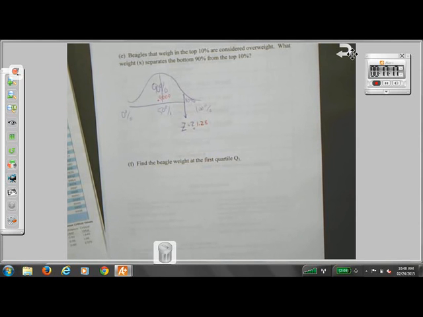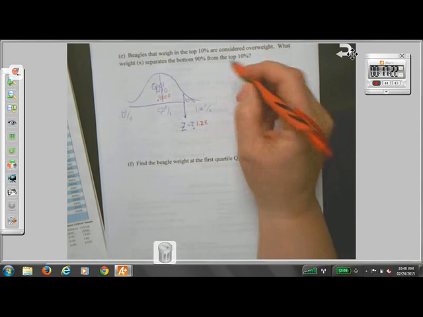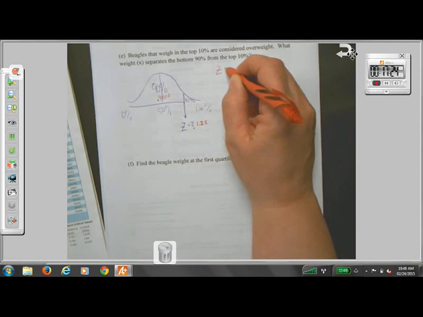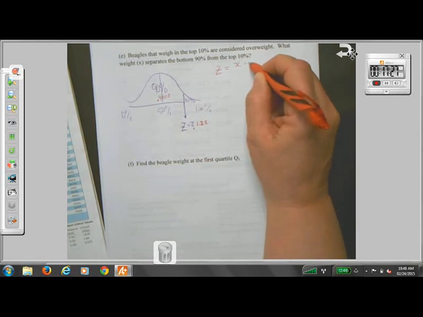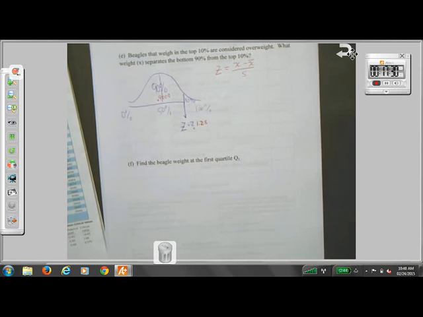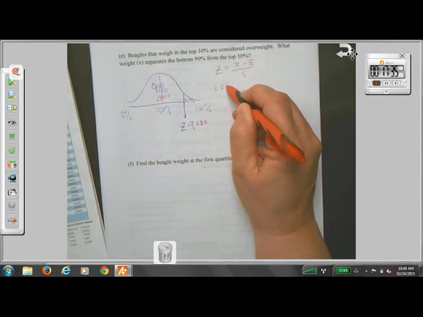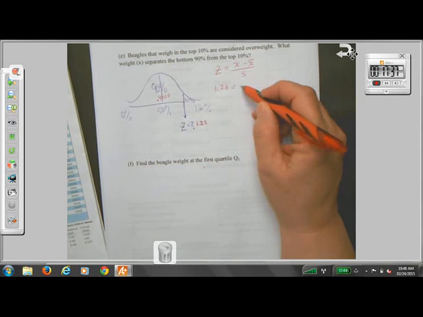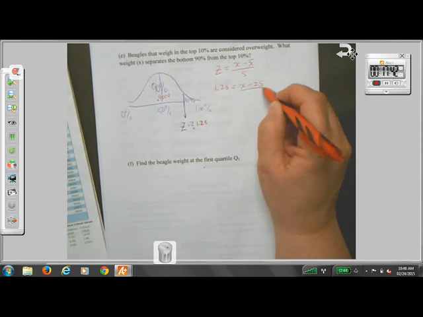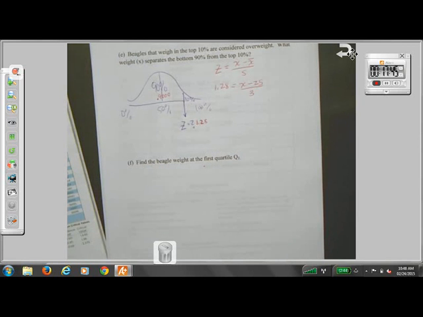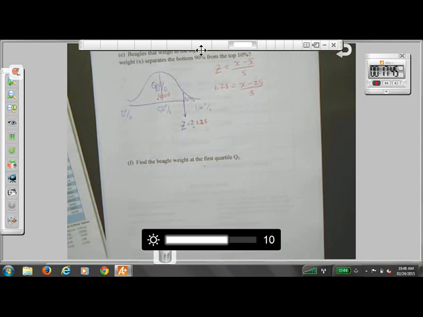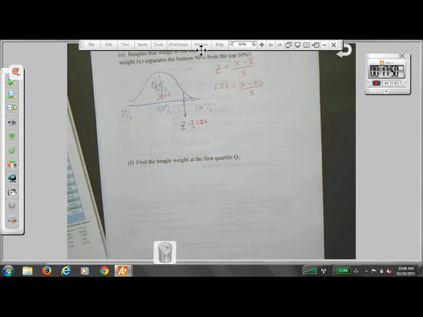Now, we're not even close to having an answer yet. We still don't know what that beagle weight is. So we're going to continue to use the Z-score formula, but we're going to use it differently in that we're going to solve for X this time. So here's the formula. I have a Z, so I'm going to put 1.28 on the left side of the equation. X stays there because that's what I don't know. This will be X minus the 25 pounds, divided by 3. Okay, so we end up with what is just a really simple algebra equation to solve. Okay, we're solving for X. What's the first step here?